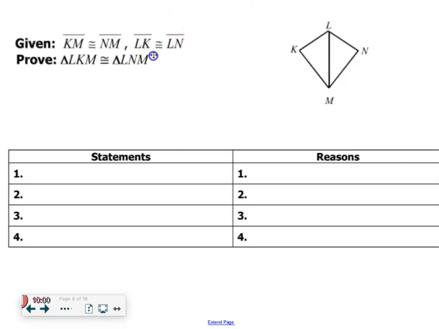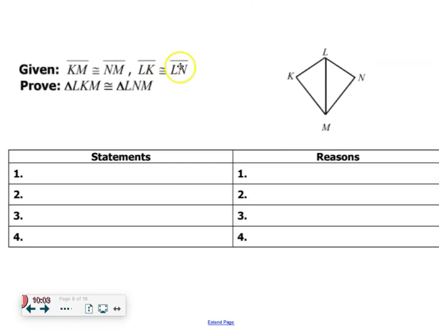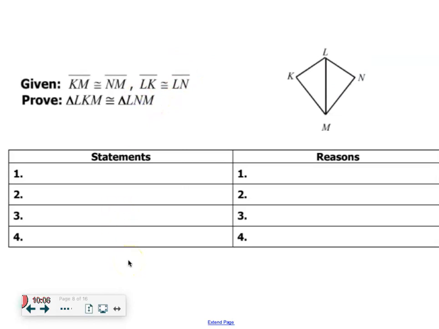Okay. First off, do we see that we have two different triangles here? One on the left, one on the right. So step one, mark your givens on your picture. I promise it's easy. So KM is congruent to NM. How do you mark a side? Little line, yep. There we go. Then LK is congruent to LN, so since that's a different pair of sides, you have to do two ticks. Now, do we know anything else about that picture? They share a side, which means it's congruent to itself.